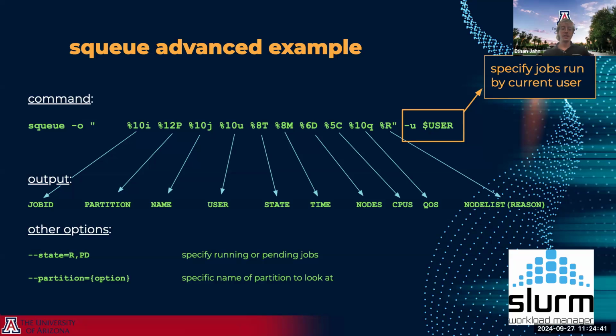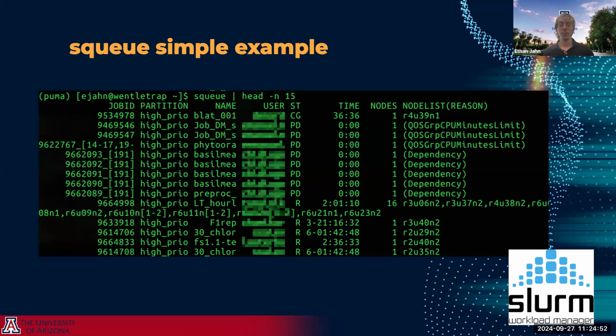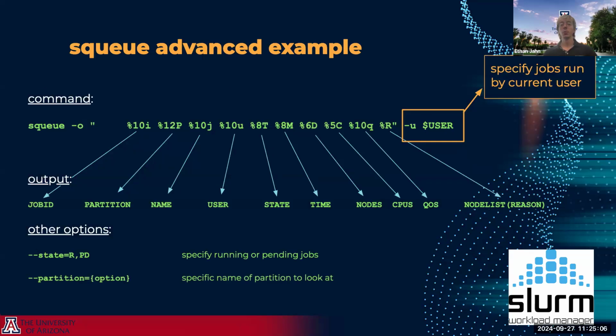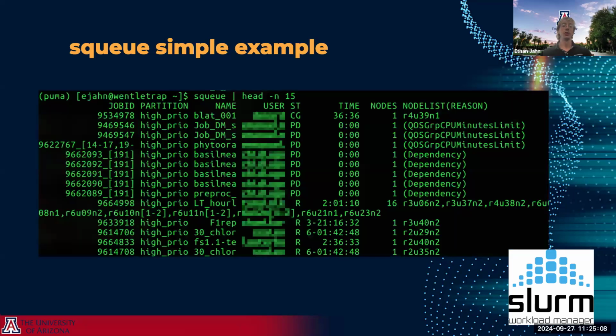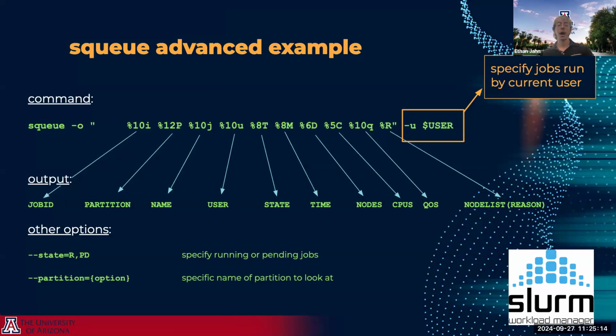So that's a more advanced example with squeue, passing very particular fields of information to it to get the exact information that you want. You're not just stuck with the basic format that you see here. So there is some useful information here. You do still see the node list and the reason, the time, the state, all of these things, right? So there is still some useful information here, but there is a way to get more information out of squeue than just this basic format here. So if you want more information, you can go check the different options that are available via the output formatting in squeue to see what options are available to you.